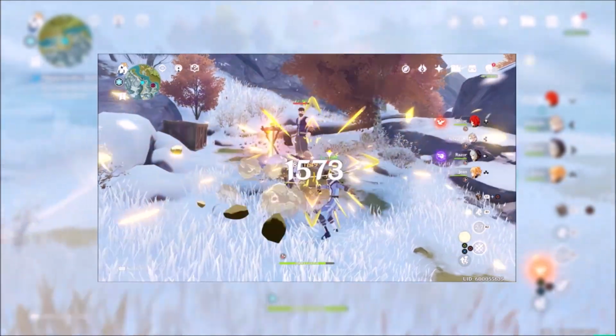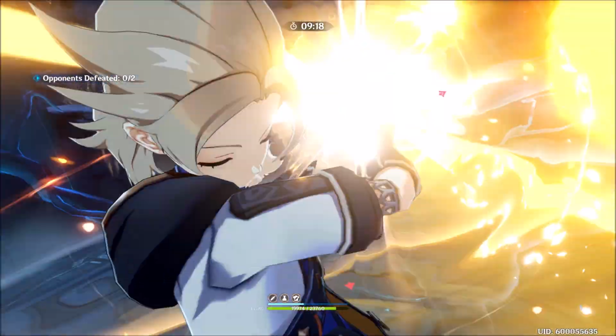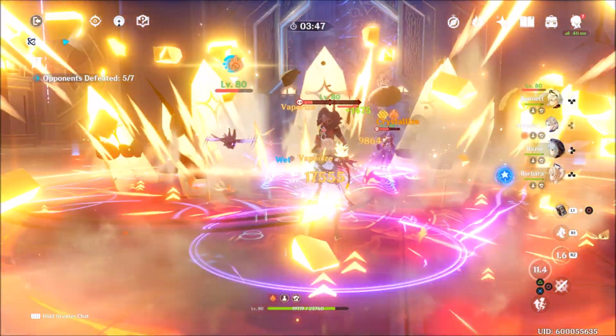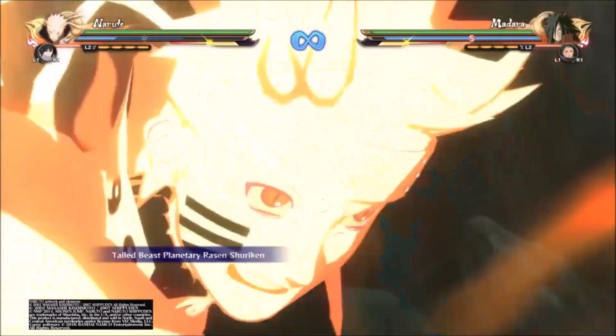My name is Ventus SG, and in this video, I'll be reviewing and breaking down the 5-star Geo user Albedo and showing you what he looks like at higher levels, higher talent levels, and with good artifacts and weapons.